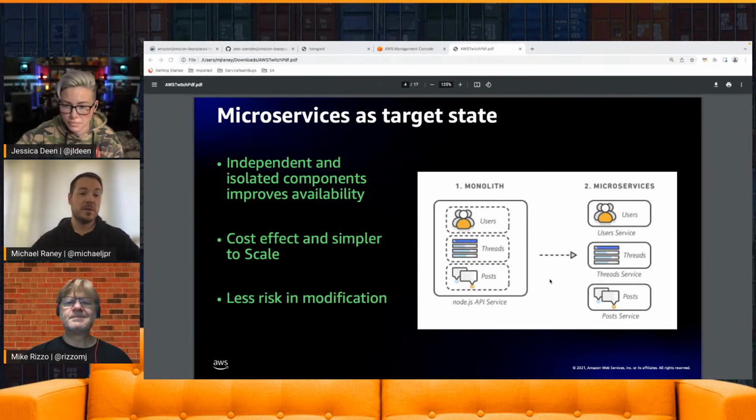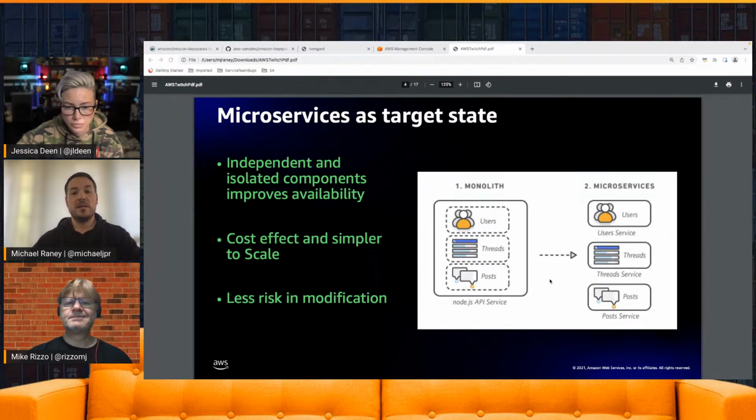Or if a single thread on your site is starting to become popular, you want to scale that independently, and you don't want to scale all of the services, but scale where the scale is needed. Where do I need the resources applied so that it's the most effective in terms of cost, but also availability.